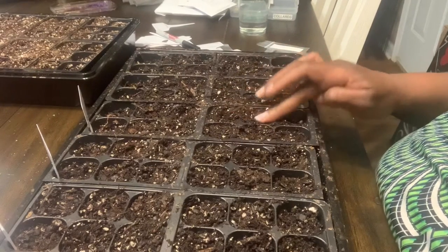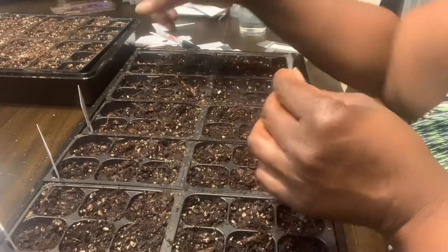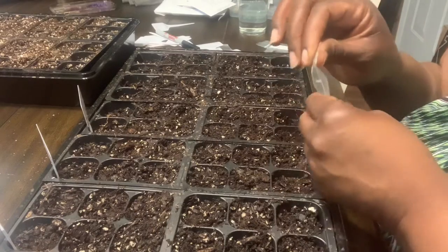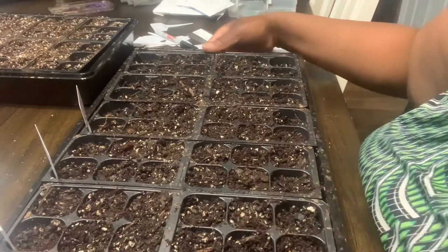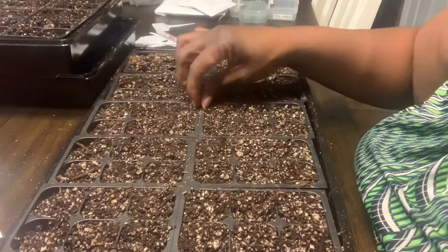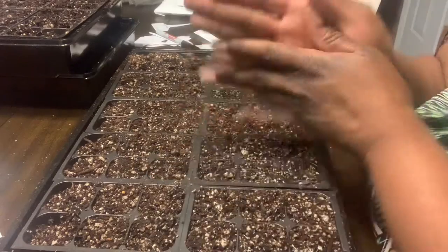All right, so that is tray two down. I'm going to go ahead and water this first. No, I'm not. I'm going to go ahead and record the rest of this so y'all can see me do these and I be held accountable, right? But Kimberly, you got to remember to water that first tray. Okay. And then this tray. Whew. Thought I almost lost y'all just now. I'd have been so hurt.